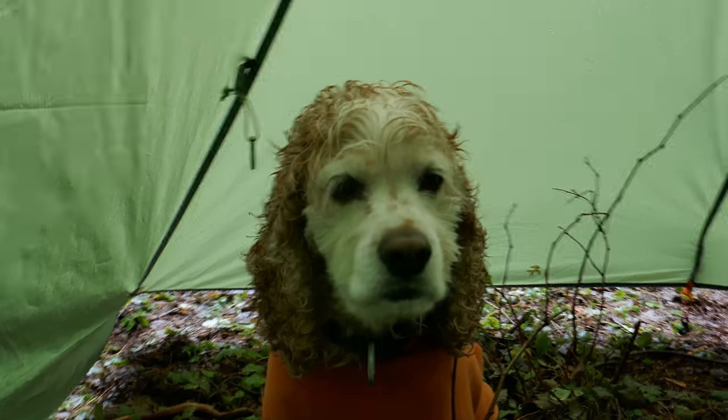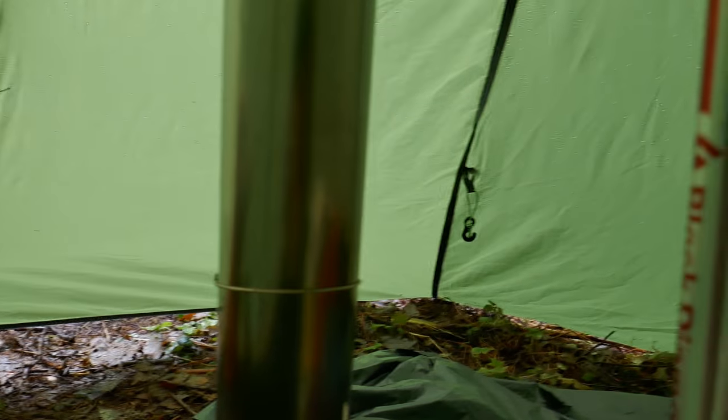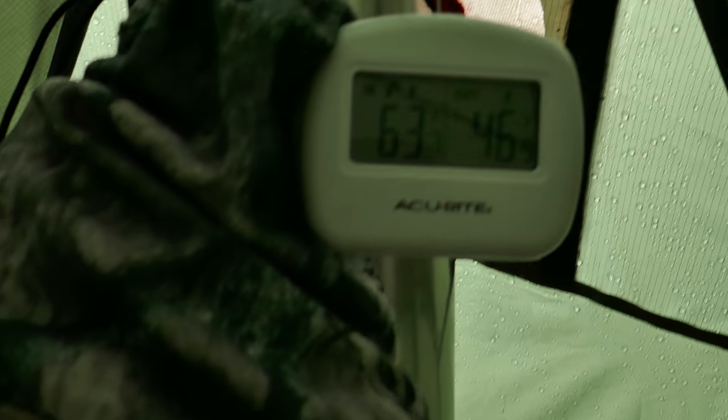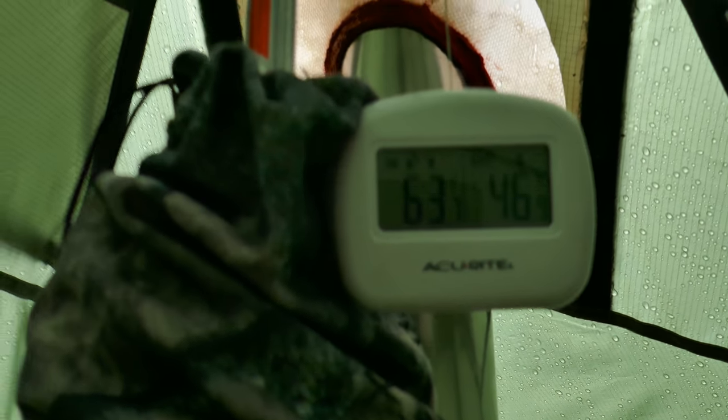Cooper, let's give them one quick look-see before we pack everything up — we'll do a 360. There's all the gear. Everything that you see here packed into a 55-liter Gregory Z55 backpack. This whole half of the tent is open; this half back here has our gear and where I sit. There's plenty of room next to the peak and trekking pole. It's 46 outside, and inside it's 63 and cozy.